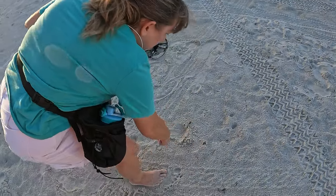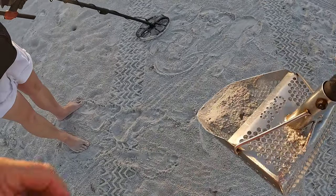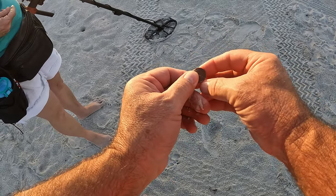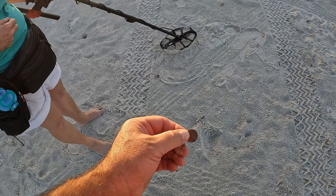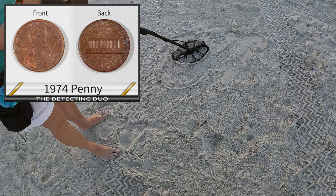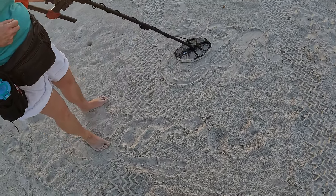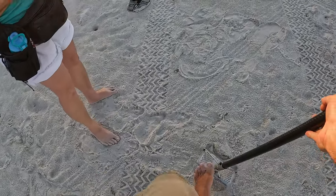Oh. So there's... That it? Is that a dime? Okay. That's a copper penny. Well, why is it ringing up that really high? Unless there's more there. Yeah, let me see. That's a 74 copper penny. I got something out in the road there I was trying to get. There is, oh, more. No, you got more. That's why. Right there.